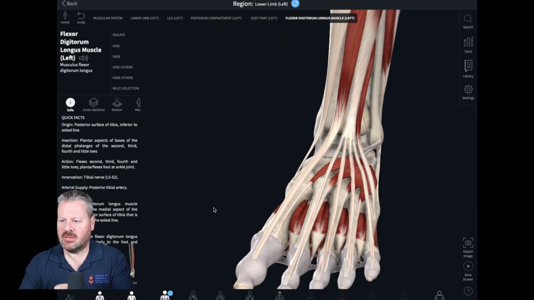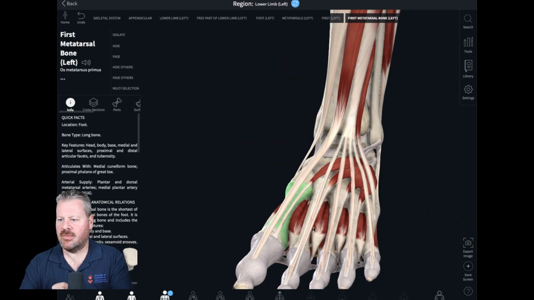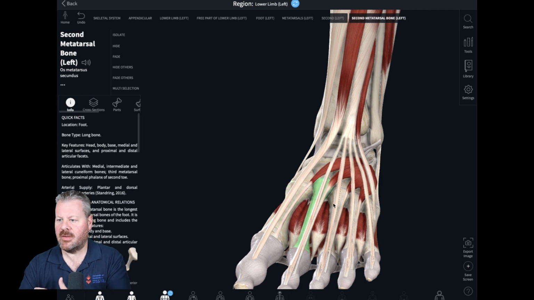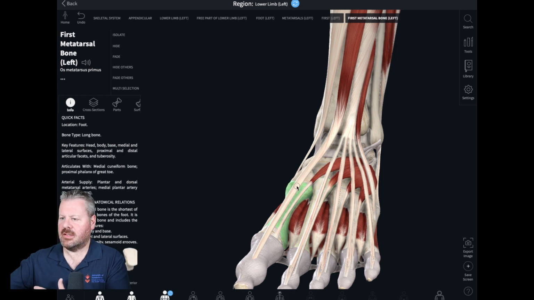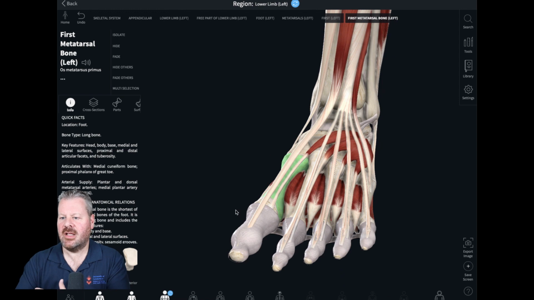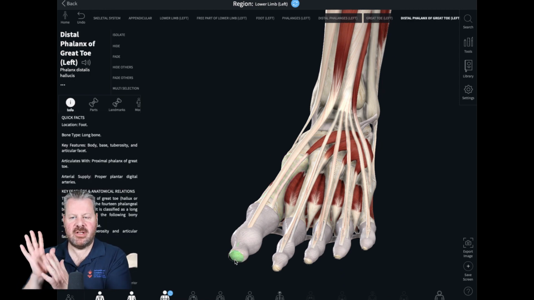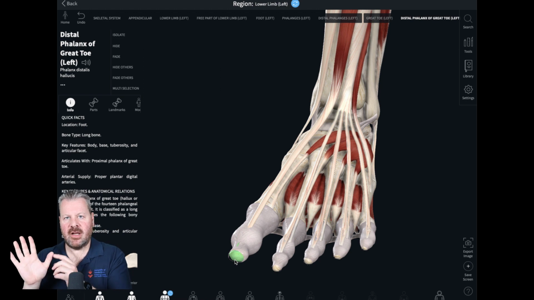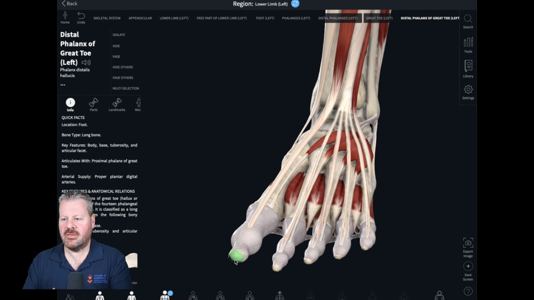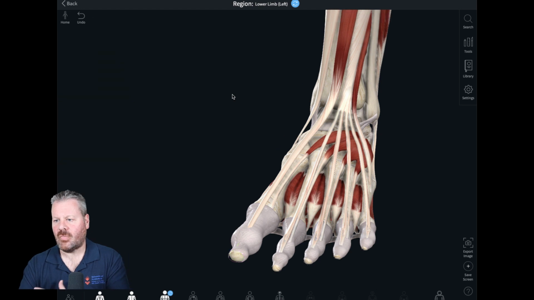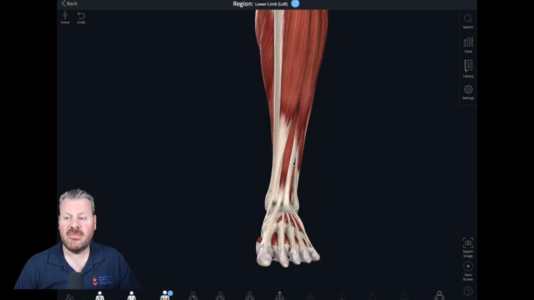Other bones of the foot are the metatarsals from 1 to 5, and of course, just as it is in the hand, the phalanges there at the end. Same arrangement as there is in the hand: 2 phalanges on the hallux, 3 phalanges through the digits, through the toes. As I said before, we can split the lower limb muscles into compartments.